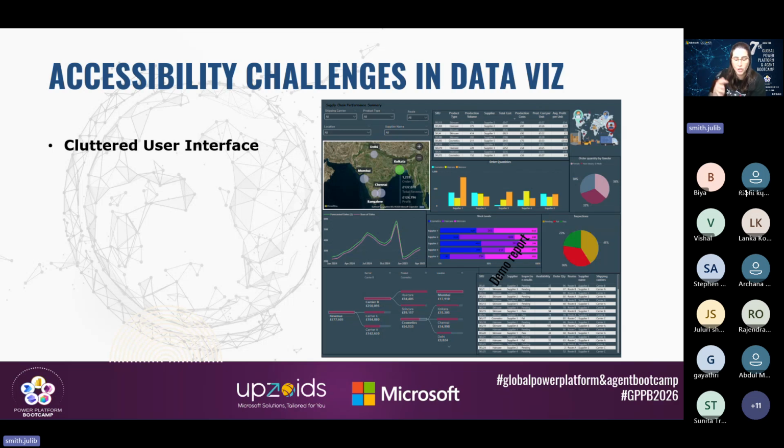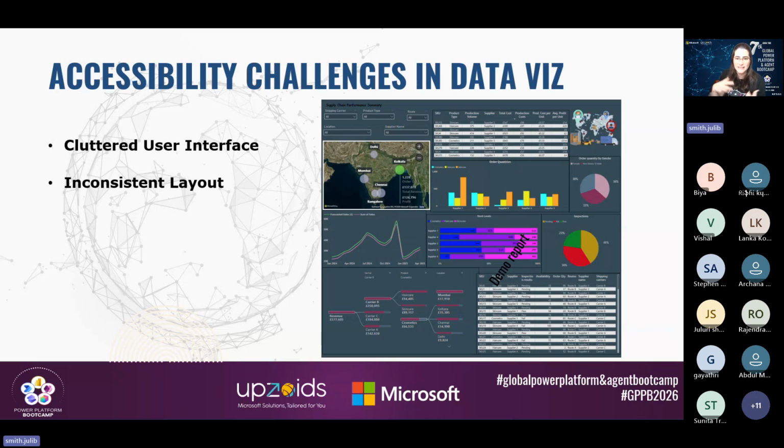It will increase your cognitive load, which is the mental effort required to process and understand information. It also can make it difficult for screen readers to navigate properly and convey accurately what is on that report page.